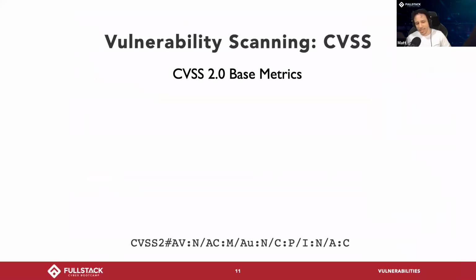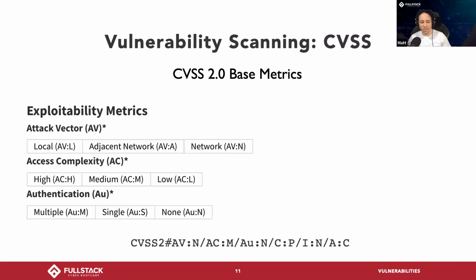So let's take a look at CVSS 2.0. This is the 2.0 base metrics. I'll show you the 3.0 metrics too. There's not too much difference. I think they've just included more. They've given more context to the score. You see all these crazy numbers at the bottom. What do they actually mean? You don't have to memorize them. I don't think you need to memorize them for the SIS exam. You might. Peter will be better at telling you.